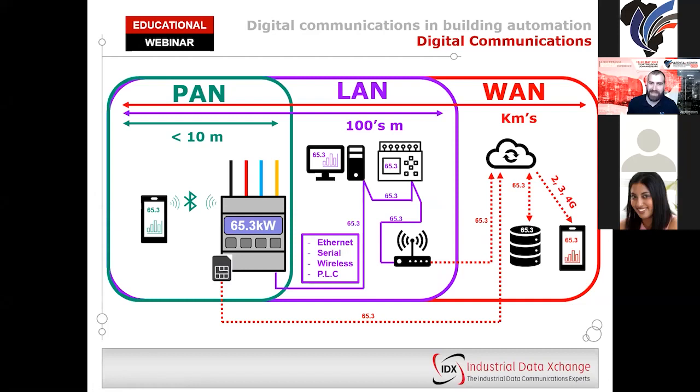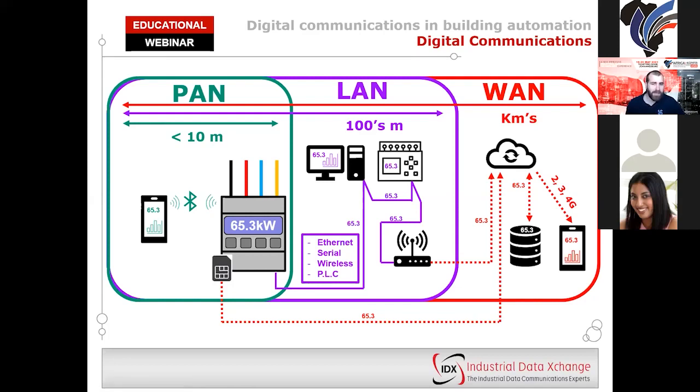It was just an introductory slide. So within a building, there are a few location and range determined digital communication spaces. The three displayed on the slide are PAN, LAN, and WAN. PAN stands for Personal Area Network, and we'll start there. Typically, this is used when the user has a connection to a device or a system within the same room.